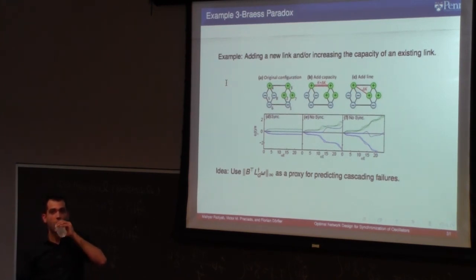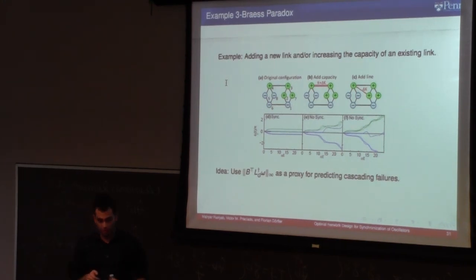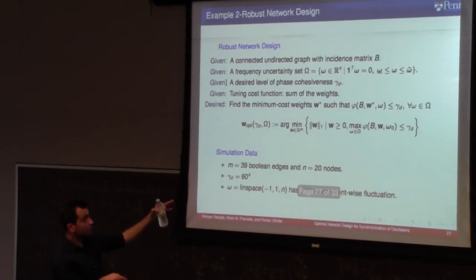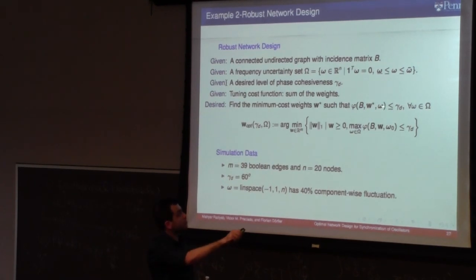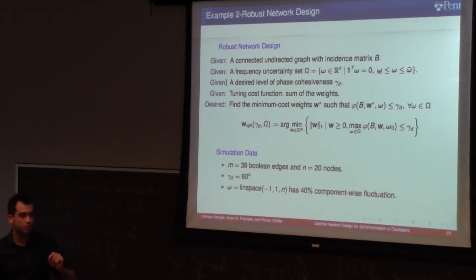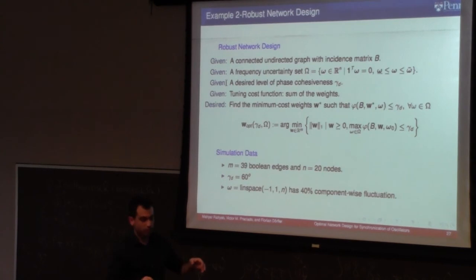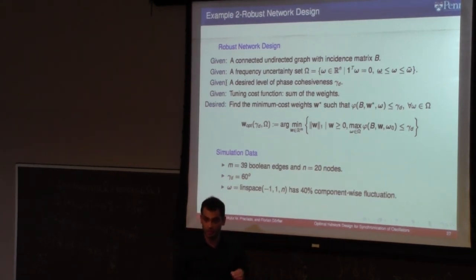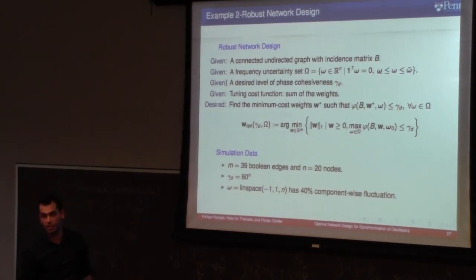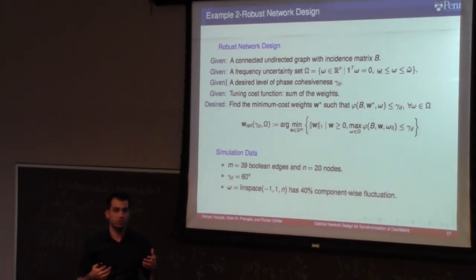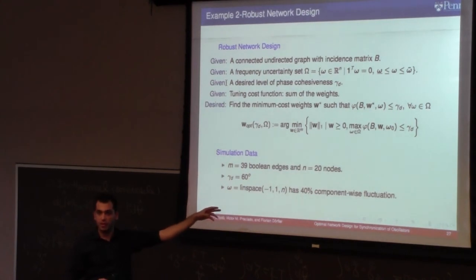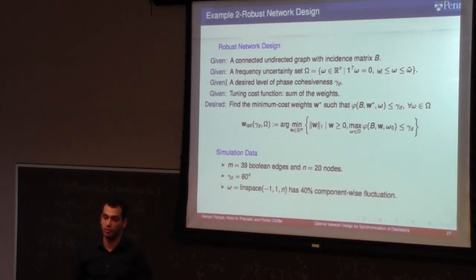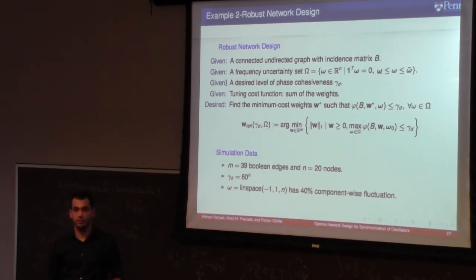My question is, if you run your optimization, let's say, using waves, right. What do you mean? If I run my optimization, yes. That's a very good point. So I get the stability by this constraint. The stability is guaranteed if my phase cohesiveness is between 0 and 90 degrees. So if I put any angle here which is strictly less than 90 degrees, I get the stability at the same time. So they are completely interconnected. So it doesn't mean that I get, for example, 60 degrees of phase cohesiveness and get desynchronization. It cannot happen by structure. But that's a very good question.